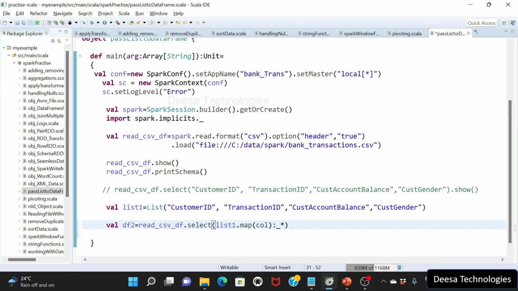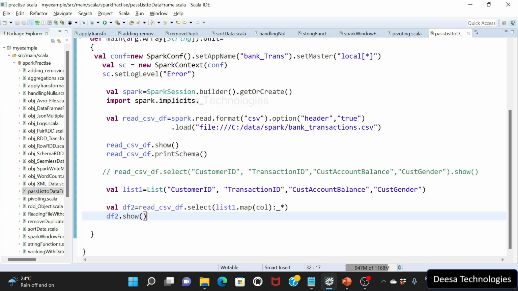Fine. So we have this map now, and if I do a simple show, what will happen is it will look at this list of columns and map these columns into this data frame, and if these columns are available in this data frame, it is going to retrieve the data for us, right?